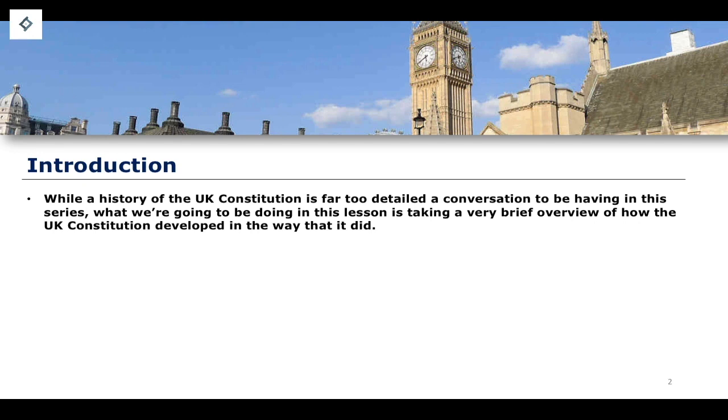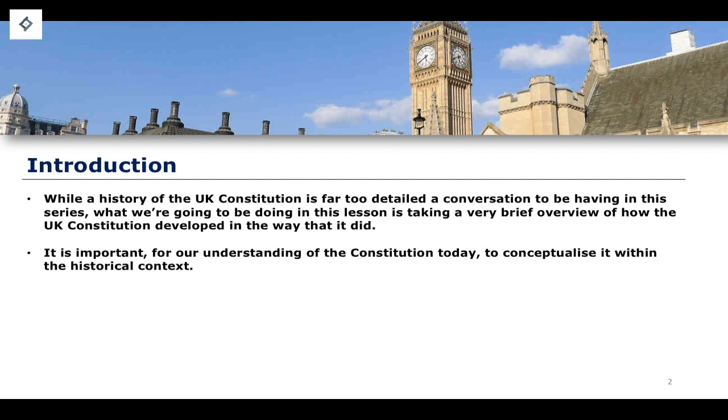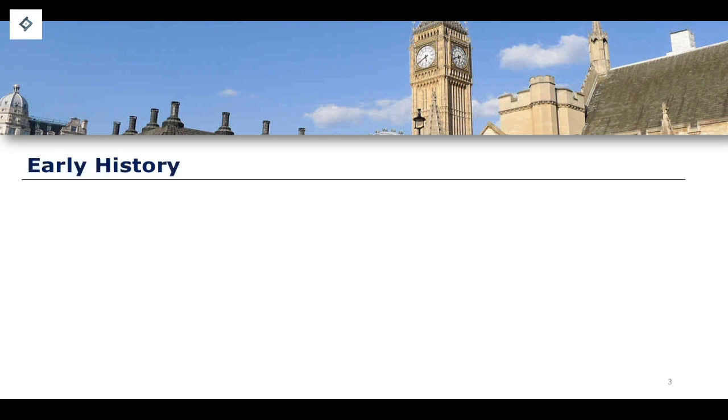And we're also, of course, going to be talking about the history of the UK Constitution in a separate series of lessons specifically on that topic. For our understanding today, however, it is important that we look at the broader historical context in which we can conceptualize our Constitution and the development of our Constitution, which is the purpose of this series.